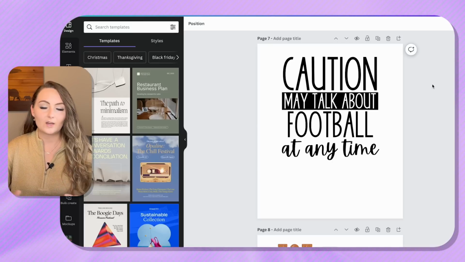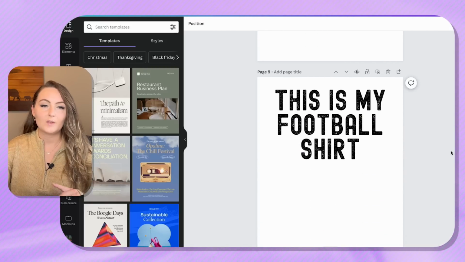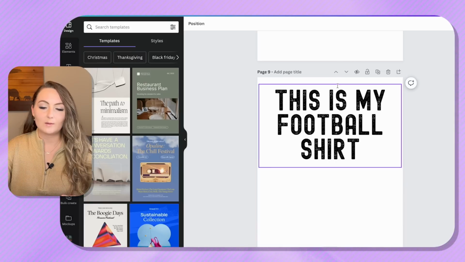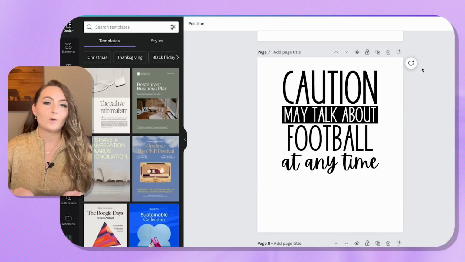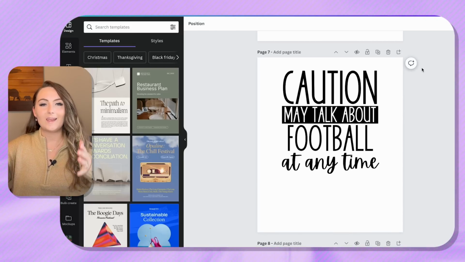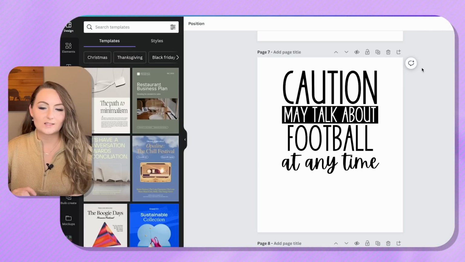So taking a look here in Canva, I have 3 different designs. I have this one here, this next design, and this next design. So what you'll notice is they're all about the same distance away from the top and away from the edges. So that way, when I'm uploading these different designs to this software, they're all going to be in the exact same spot. And so that's the one thing you need to make sure you do with your designs before you start this process, is again, make sure they're all in the same spot on the canvas. That way you can just replace one with the other and they'll all be in the exact same spot.